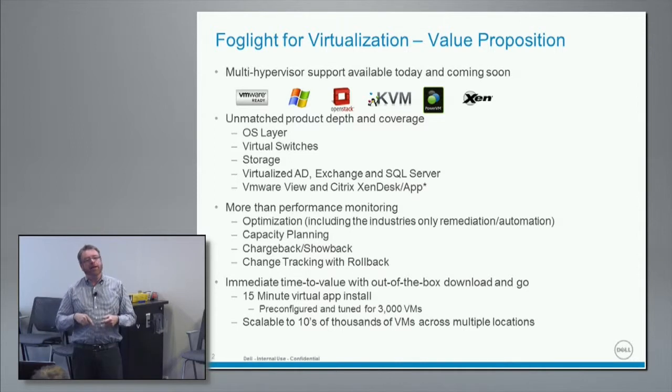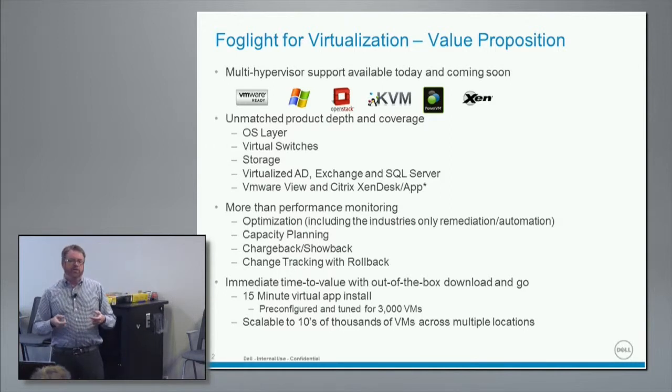And when we were previewing this with some of our Lighthouse accounts, they said, well, why wouldn't you correlate changes to performance issues? So we now have a way to go in and say, in the past week, which VMs have had a 10% or more degradation, that's just an example, and then we can show those VMs and track the changes associated with them. We were talking with the server group yesterday because we're going to be doing some integration with OME, which is the software that allows you to manage Dell servers.